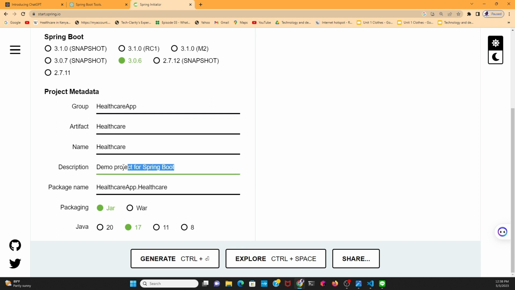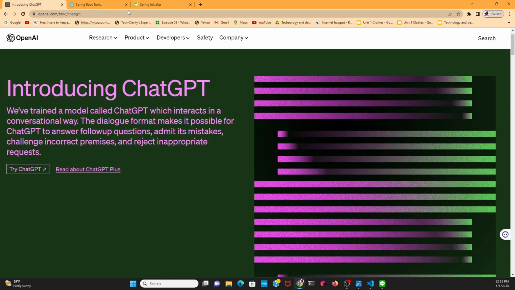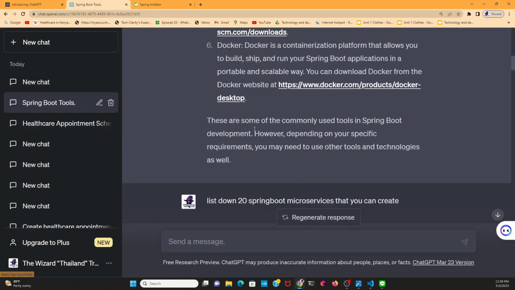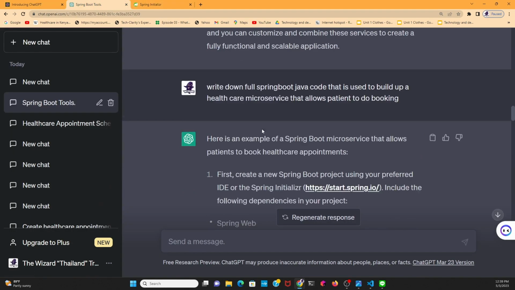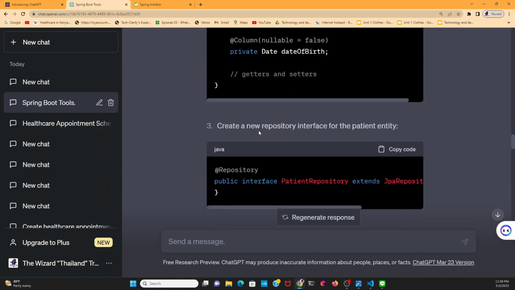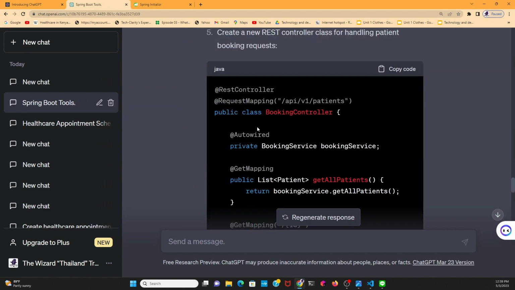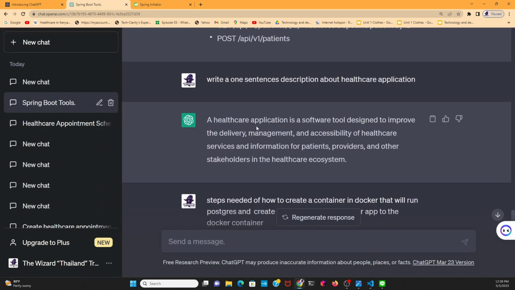Then the description of our application, I wrote it somewhere here. If I come down here and scroll down, I wrote it down here. I said I need to write a one sentence description about the healthcare application.